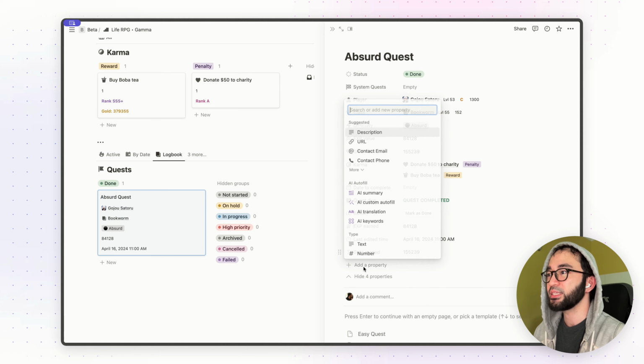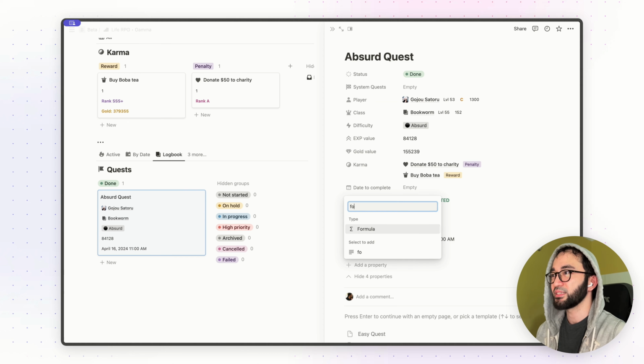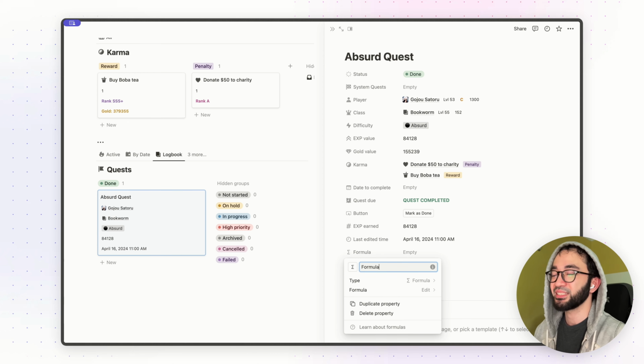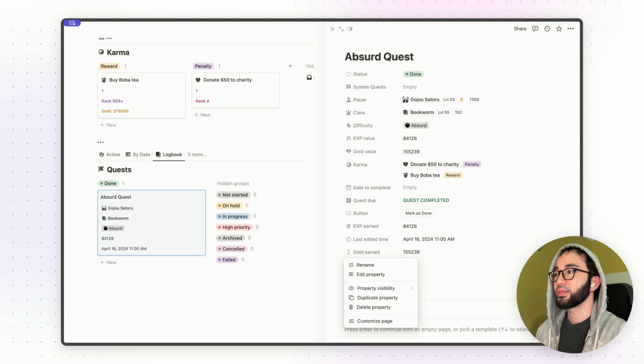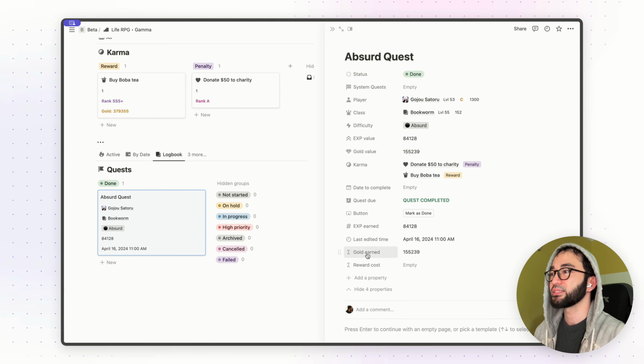Then create a new property again, formula, as you guessed it. And I want you to name this property reward cost. And again, I didn't select any icon because these two properties are going to be hidden anyway.